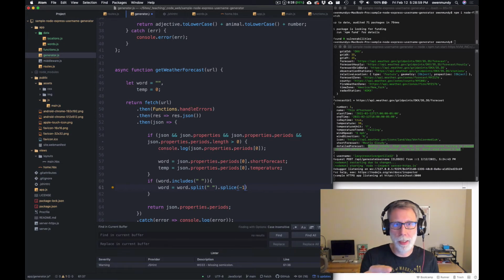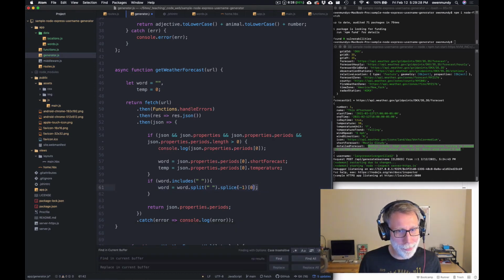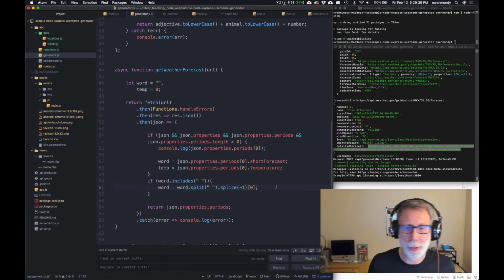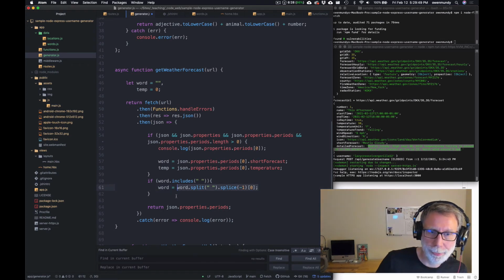index of the -1. That means we'll go from 0, which is the first index, and we'll go backwards, which actually goes to the very last index. So we're taking the last index of an array created by breaking them apart by spaces, and then we're taking the 0 index of that array that was left over. I probably could come up with this on my own, but thanks to Stack Overflow and the internet, you can search for something like JavaScript, give me the last index of an array, or give me the last word of a sentence, which is exactly what this one does.